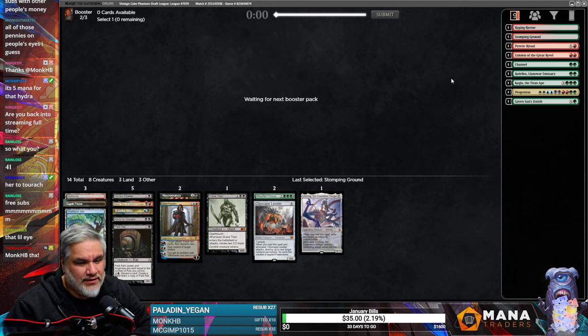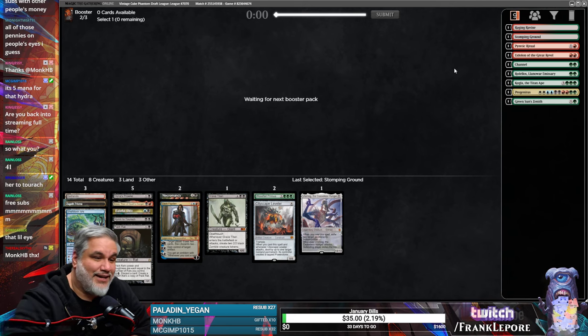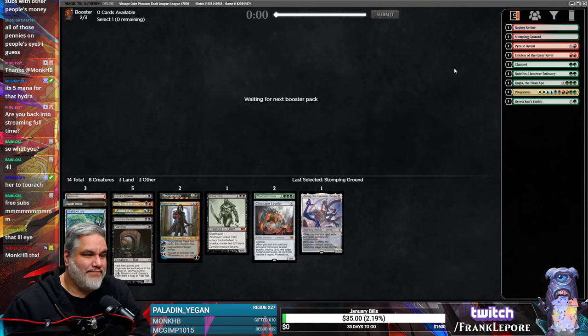What was the other thing I was thinking of taking in that pack? Vampire Hexmage, because I think we saw Dark Depths. But that might have been in pack one. Watch, it's going to be right now. It's going to be this pack. 14 plus 9 is 23, so that was the eighth pack, right? So now this is going to be the first pack, and it's going to be Dark Depths in here. Or maybe within the next three packs. We'll see.